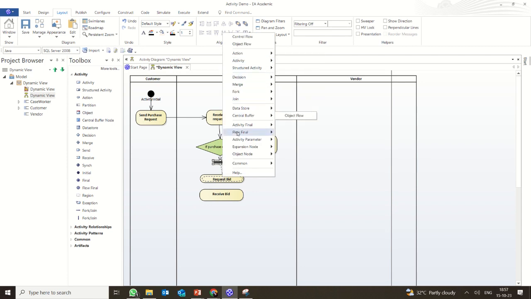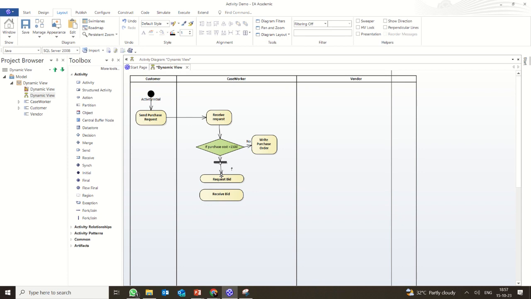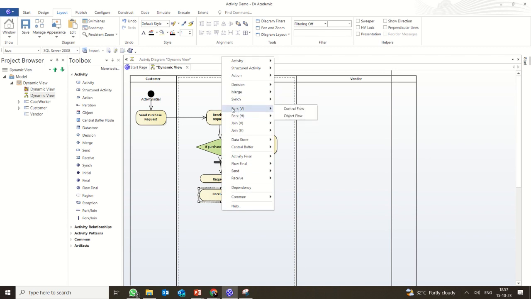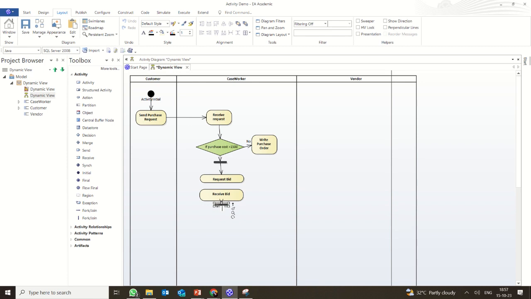So this could be a normal control flow, and after the receive bid you want to close that asynchronous one, right. So see here, fork is control flow, the horizontal. Here we want to join the control flow, so we are doing it like this. All these activities have to be completed, and now you are reaching it here. So you have this fork horizontal and the vertical. According to the size and the shape of the diagram you will be using them, but the concepts are all the same.